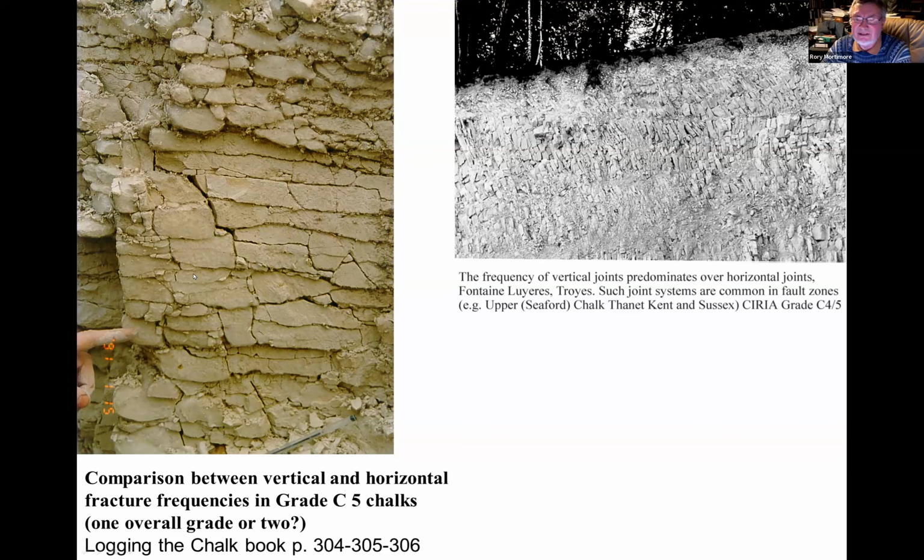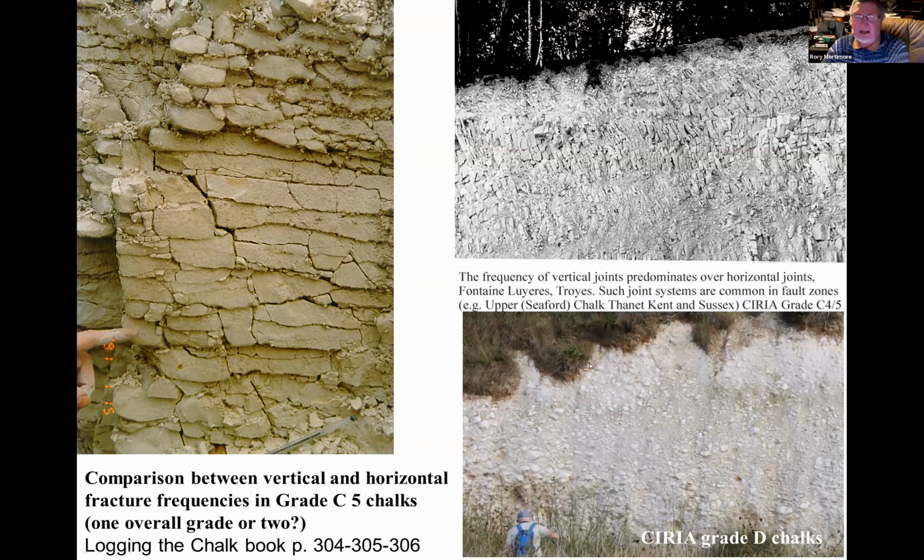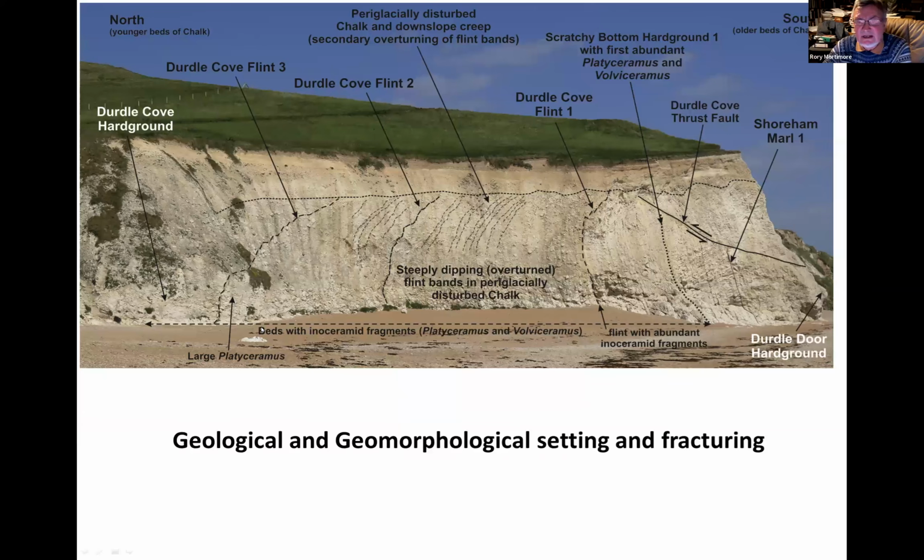And just to show you what a destructured chalk looks like, a grade D. So you've got a grade D compared to 2 grade Cs. These are structured chalks. This is destructured with blocks separated by matrix in various ways. So I'm not going to go into that classification any further than that. And just as a reminder to those who know it well, but also for those who've never seen it before, that's the simple classification that we use.